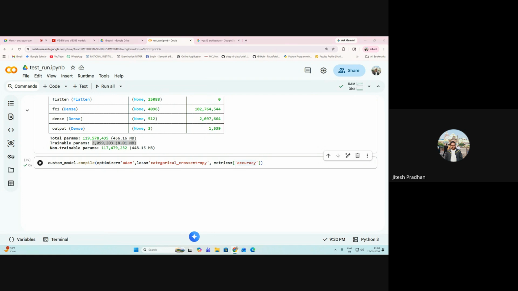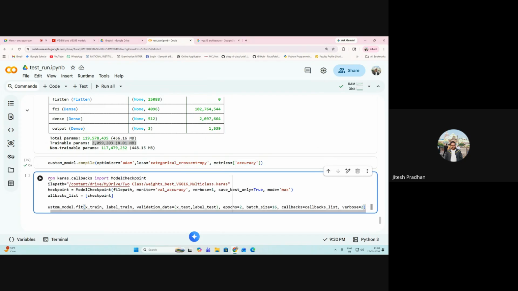Now let's run our model. Look here, what we have done. From Keras callbacks, we import ModelCheckpoint. We have selected a file path here, so that we can store our model in one place and use it later. This is the file path where I want to store my model. To store a model, we use .keras. Earlier it was HDF5, now we are using the .keras file. This is where my model will be stored.